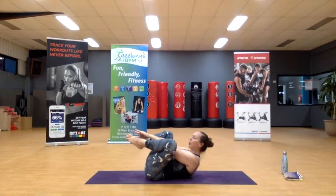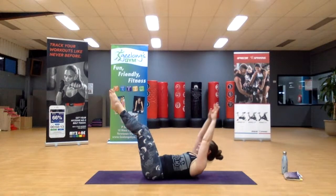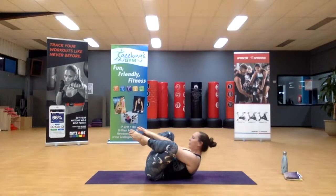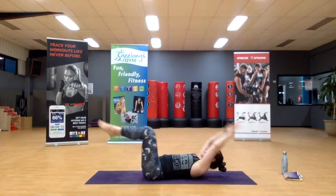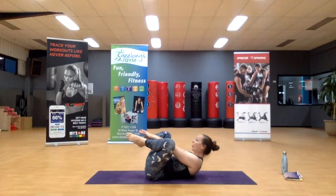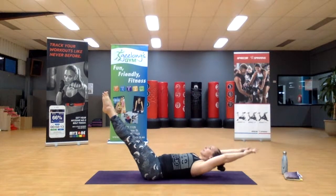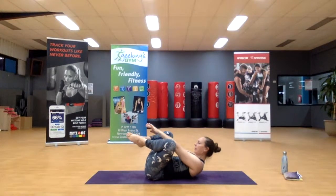Frogs. Four pulses. Knees are wide. Your knees together as you extend out the legs. Four, three, two, and extend. Don't forget the breath. Breathe out. Breathe in. Can you keep your lower back glued to the ground?